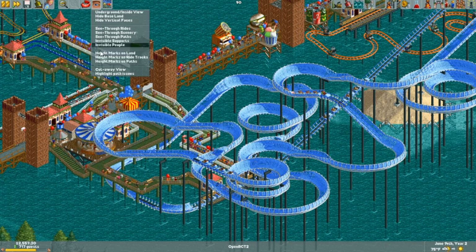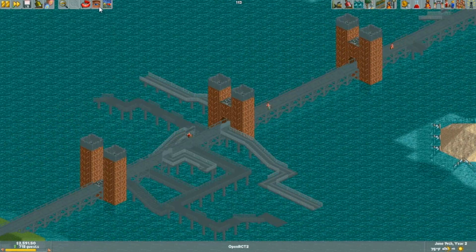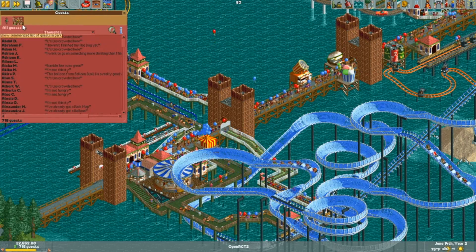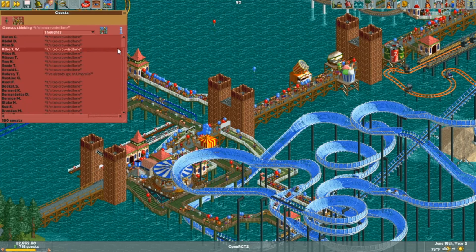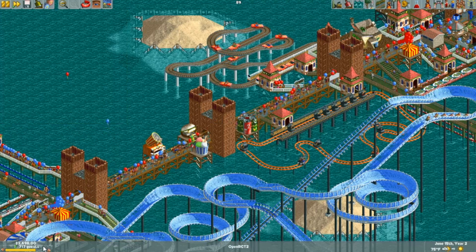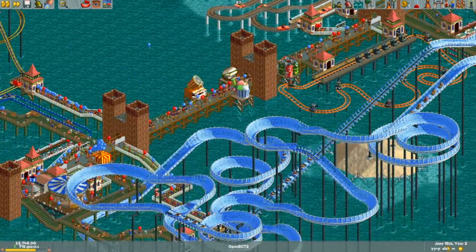Whoa, hang on, why is the park rating going so low right now? It's not this. So what is going on here? It's too crowded, oh my goodness. Yeah, I can see it, look how crowded it is. It's so crowded because of all the rain that we had. So the park value just dropped significantly.